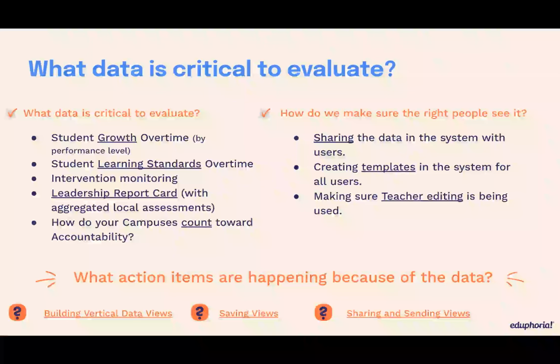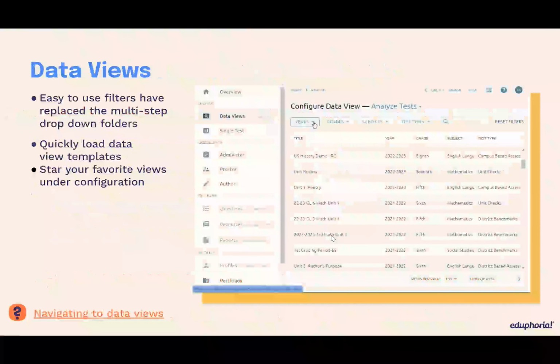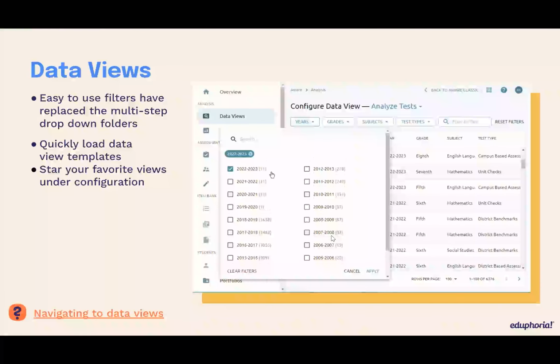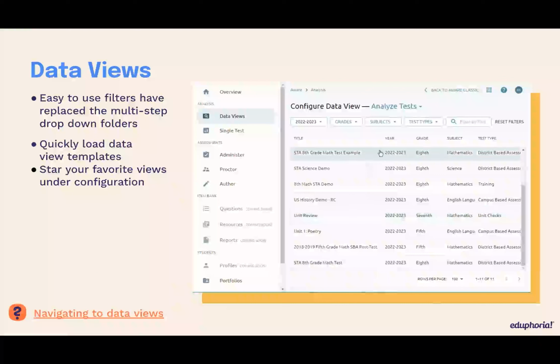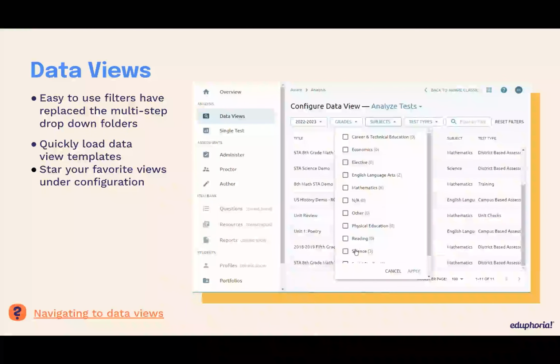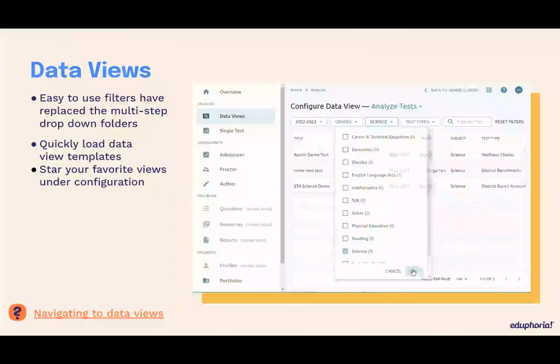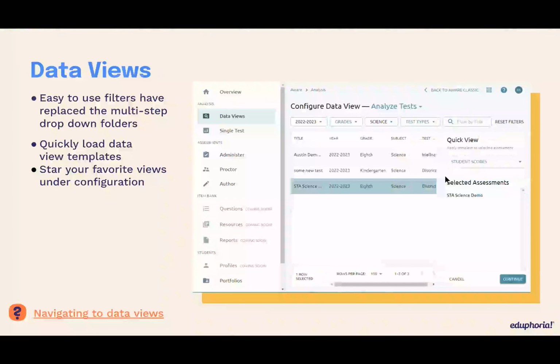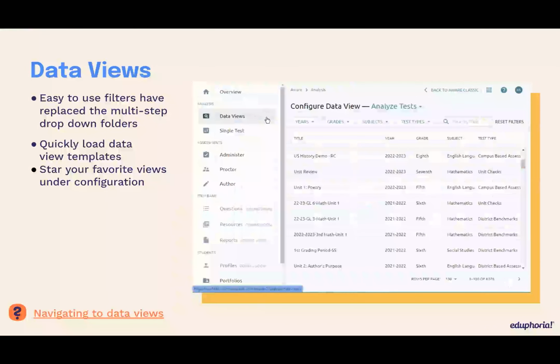So again, if you're not as familiar with each one of these different options within Aware, we have all the different online help guides at the bottom to help you with each of these. So let's continue and talk about data views and look at this just briefly. Data views are very powerful in that you can grab and customize exactly what you see within Aware. I'm sure most of you are very familiar with this element of it.